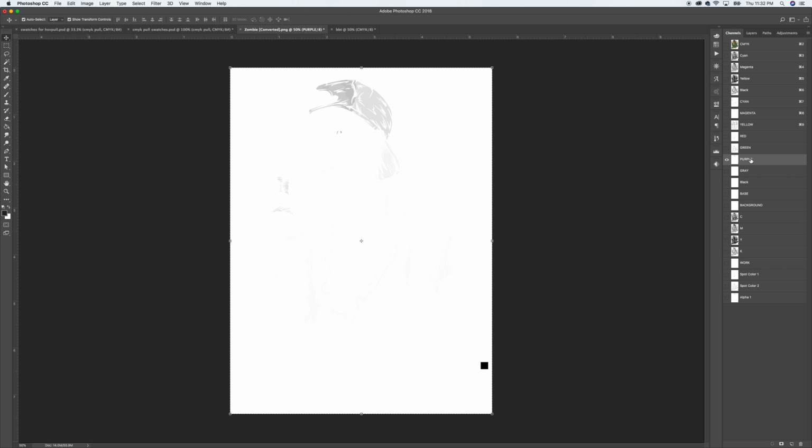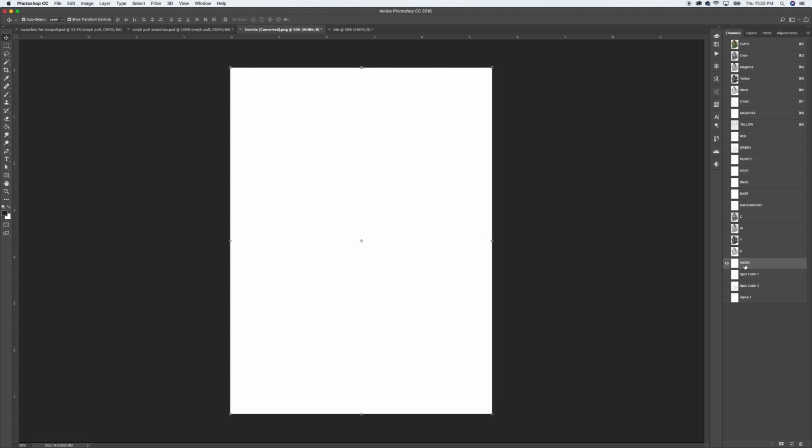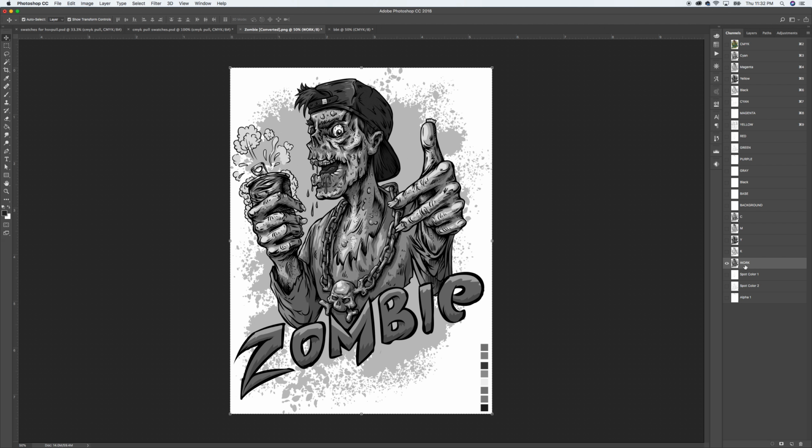Now how do we get our gray? We get our gray by selecting all of these and only these. We're going to do command A, command C. We're going to go down into our working document, command V. Now we got to take every color away from it, including black. And that'll leave only the true gray that's out beyond our color.